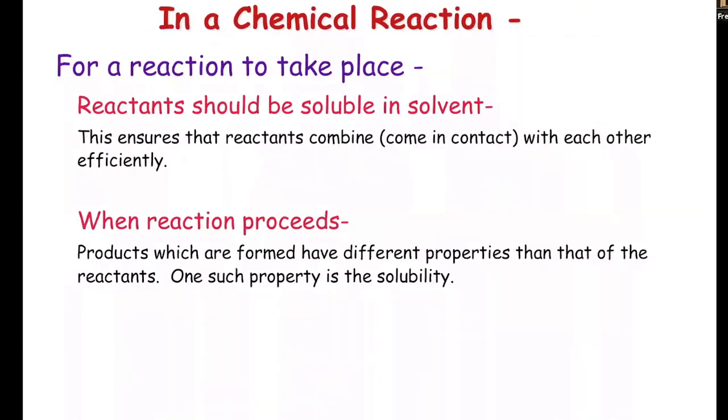So for a reaction to take place, we generally want to make sure that these chemicals are interacting and colliding. And so the best way to get a reaction to go is to dissolve it in some aqueous solvent. The reactant, hopefully one of them, if it's a solid, is soluble in water. That way they increase the number of particles that can collide, and therefore you can get some reactions to occur.